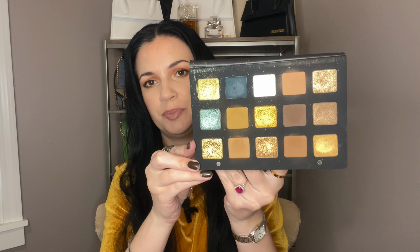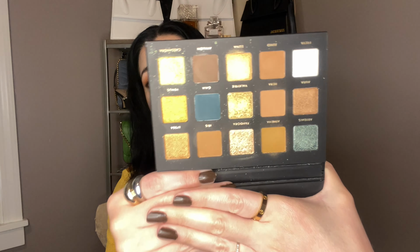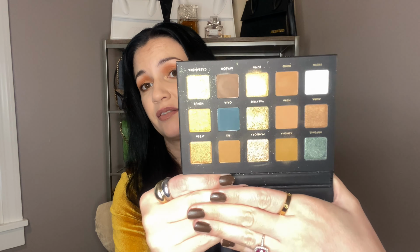The original Gold palette, it's beautiful. I am very, very happy that I have this one. But if you want an alternative, the Alter Ego Goddess palette, I think it's just as good, honestly. The formula on this is fantastic. I have used this palette several times, and it may be redundant that I have both, but I guess having a YouTube channel is my excuse, but also I love the Gold palette and I don't mind having a backup of this one like I do with Metropolis. So yeah, this one's amazing.